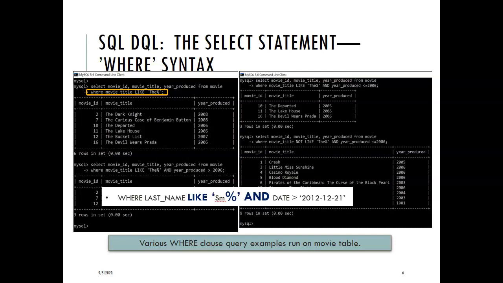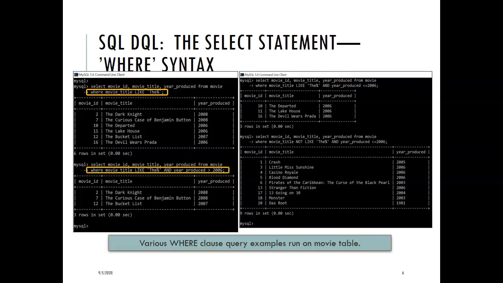Now we're going to make the query a little bit more complex, and we're combining our like string search with a date constraint, and we're going to use and. So here we're saying where movie title like 'the%', which is what we had before, but now we're adding and year produced is greater than 2006.